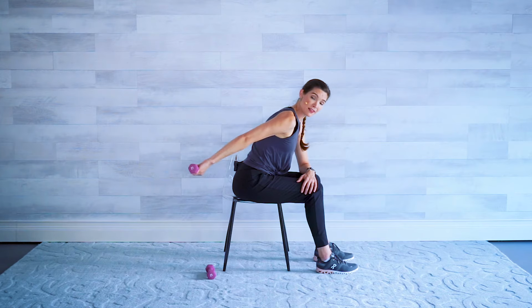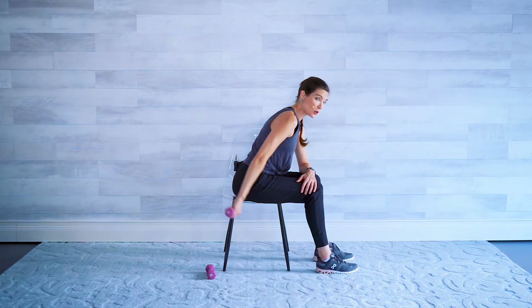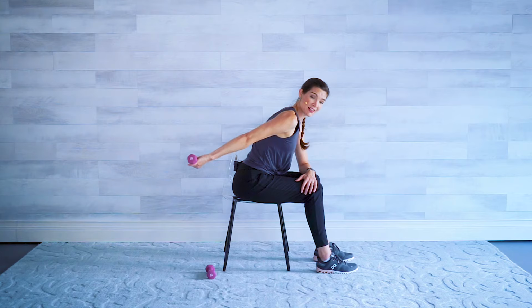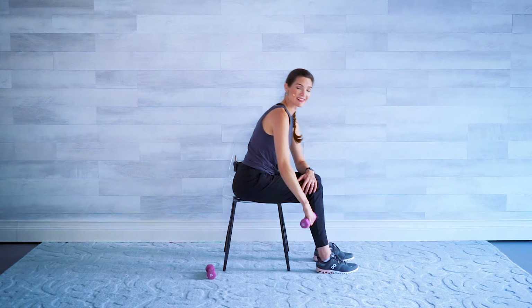Challenge yourself on getting that arm high, but no pain. You should just be feeling nice and warm. Bend straight. Last one, we lift, bend straight, and put it down.